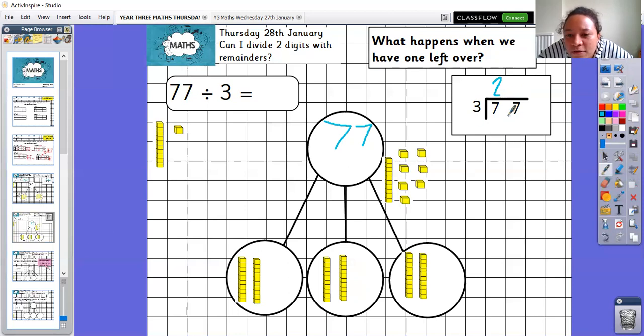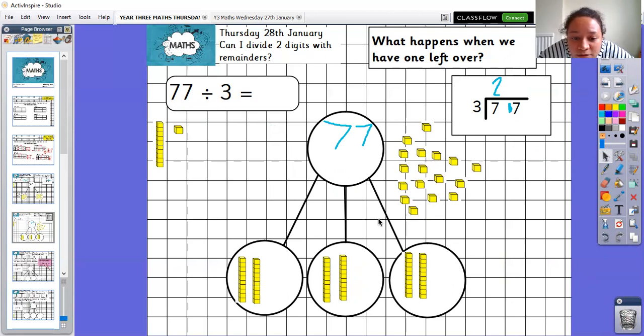Let's have a little look. So if it goes in twice, which makes 6, I've got 1 left over. And that is going to go and join this number over here, so it's going to go into my ones column. So now I've got 17 ones there. Over here, back on my part whole model, I'm going to exchange this 10 because I can't share it out, and I'm going to exchange it for 10 ones. So here we go. 1, 2, 3, 4, 5, 6, 7, 8, 9, and then 10. And if you have a little count up here, I think what you'll find is I've actually got 17 ones here as well, the same as what I've got here on my bus stop method.